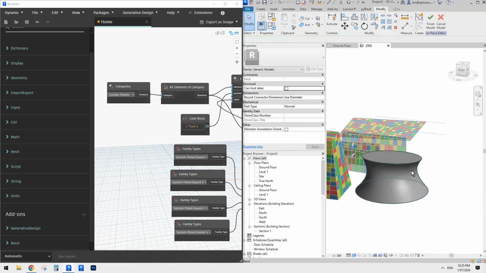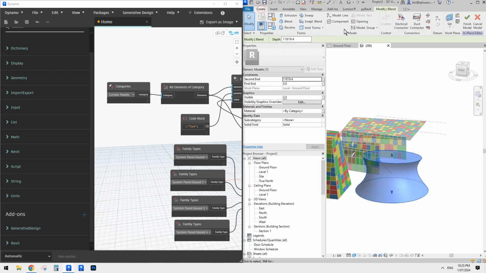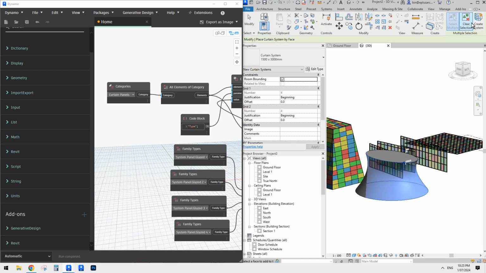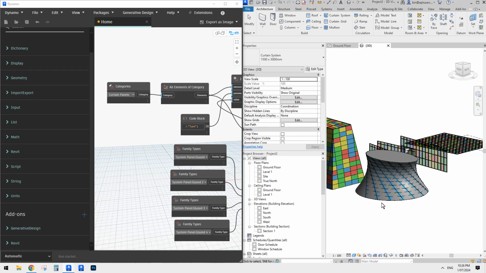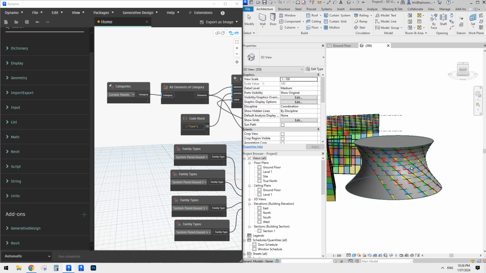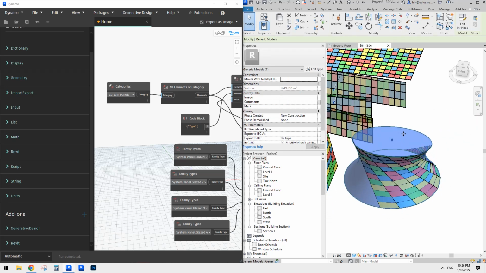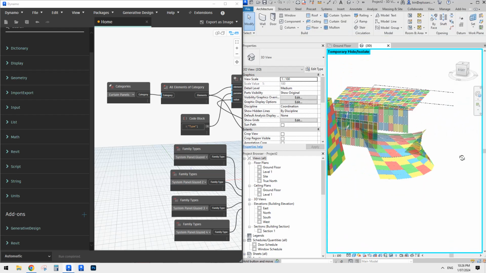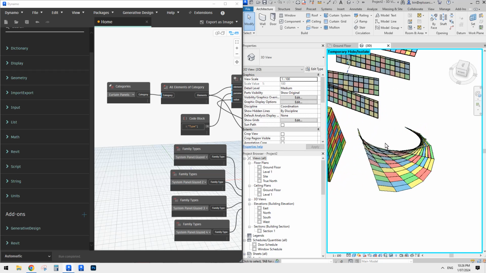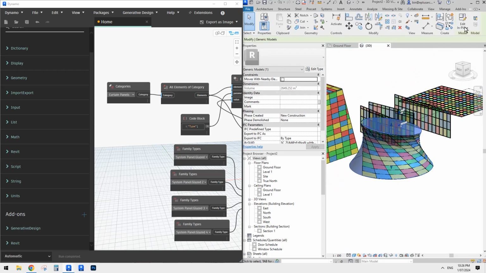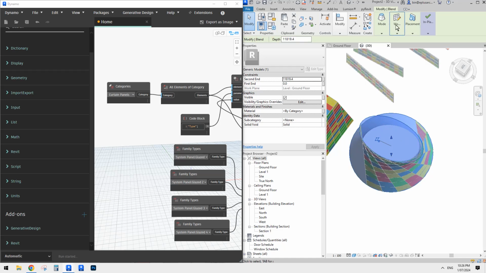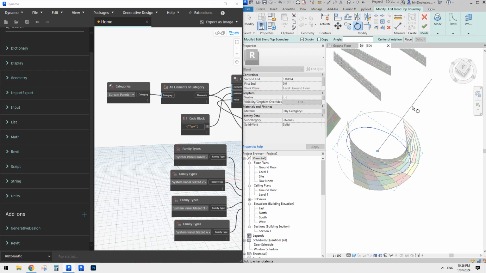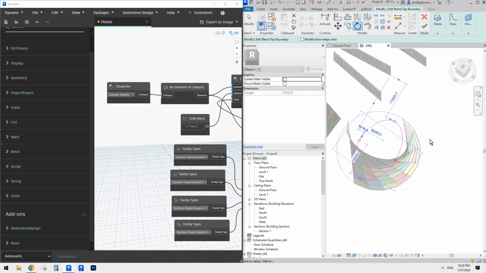Let's see what happens if we just place a curtain system onto this surface. Create a system, and yeah, it works. Maybe we need to hide it, HH. Looks like it works. Can we rotate? I'll see if I can rotate the top. So let's edit top, or just rotate RO, and rotate by 90 degrees, and see what happens.